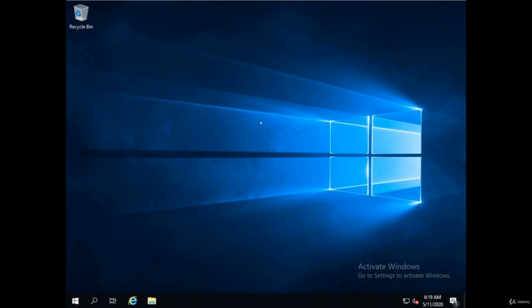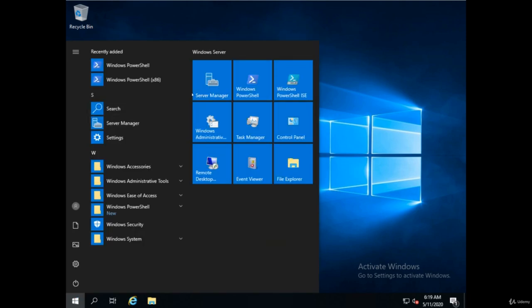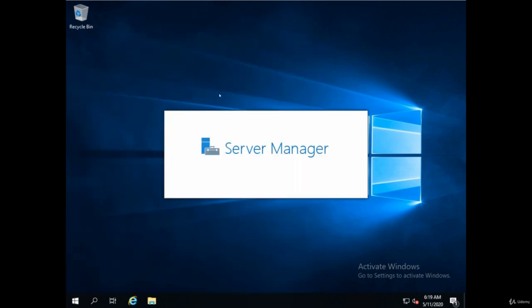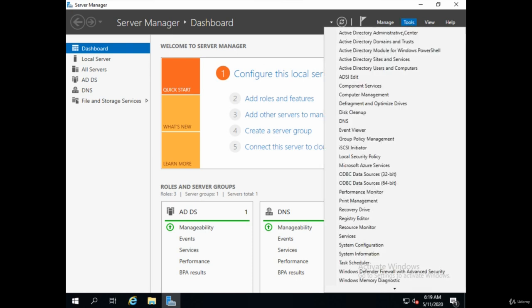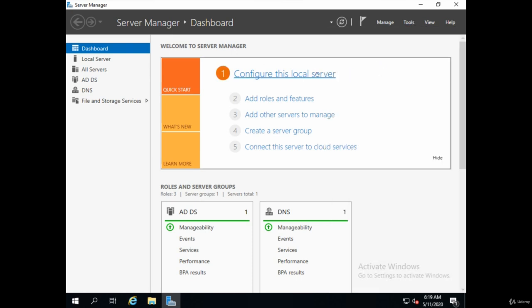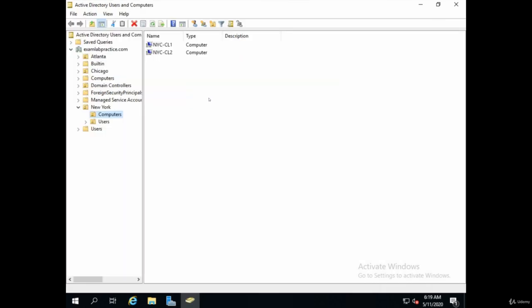So jumping over here to my domain controller, I'm going to click Start, and I'm going to open Server Manager. Just like before, Server Manager is sort of the starting point when working with Active Directory and creating accounts through that. So just waiting on this little bar to stop. That indicates that it's ready. So then we're going to click Tools and go to Active Directory Users and Computers again. And let's say I wanted to create a user in the domain that's in the New York OU here.